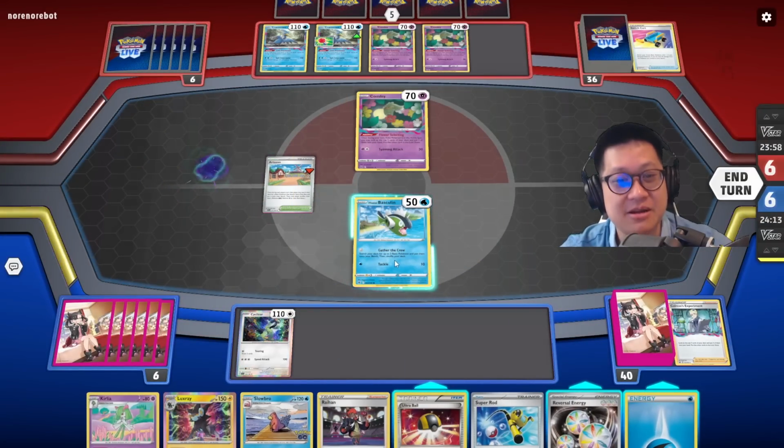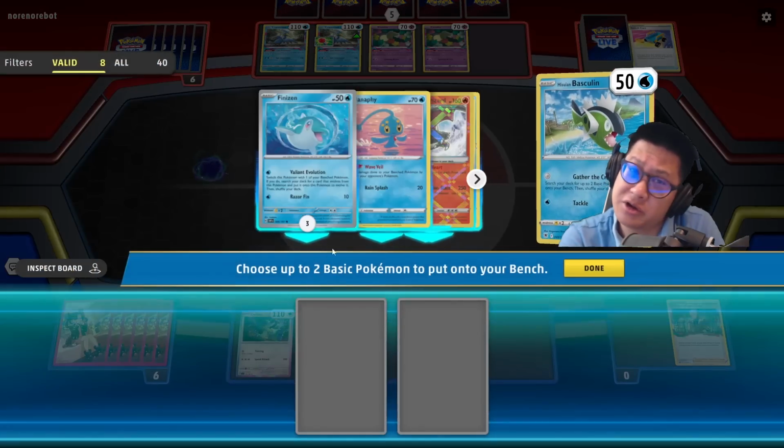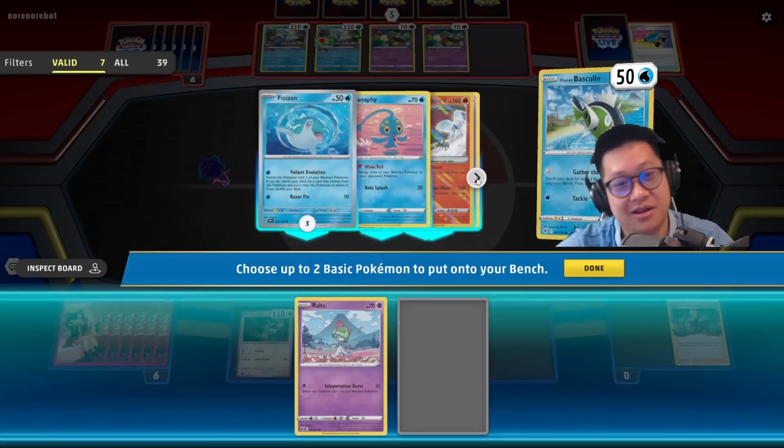Okay, so let's look here. I decided not to use Ultra Ball. None of these energies are useful. I don't have any Pokemon that I should try to charge up. Okay, so we're gonna take 1 draw, and we're gonna take somebody who can fight here.